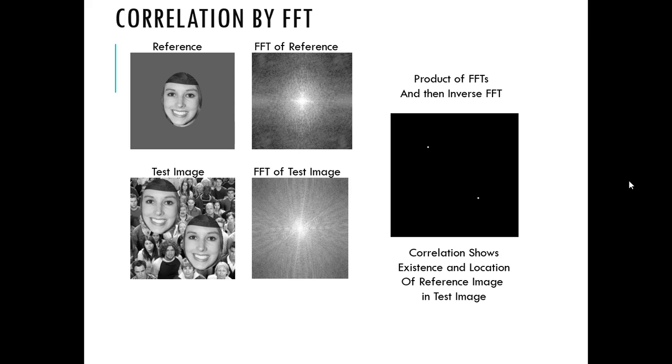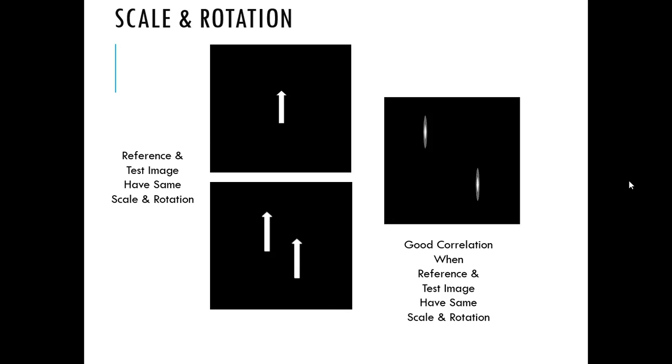You can see in the images shown here that there are two of the reference images in the crowd of the test image. The FFTs are also shown, and the correlation is shown that provides the existence and location of the reference image in the test image. These two correlation peaks indicate the likelihood of finding the correct pattern and the location of the pattern in the test image. This could alert an operator to the existence of a particular person in a crowd and their location. The method of finding patterns in a large scene using FFT-based match filtering is very powerful.